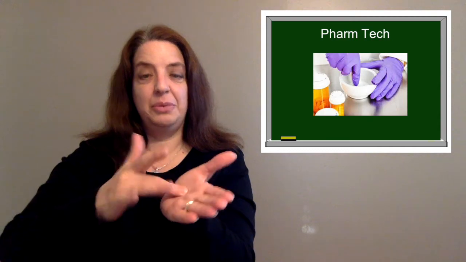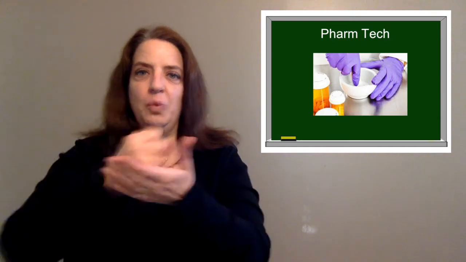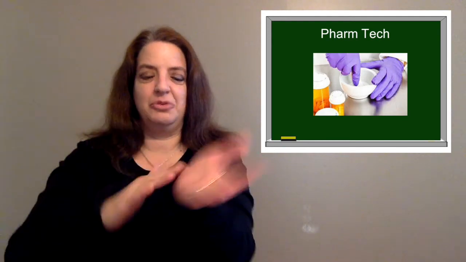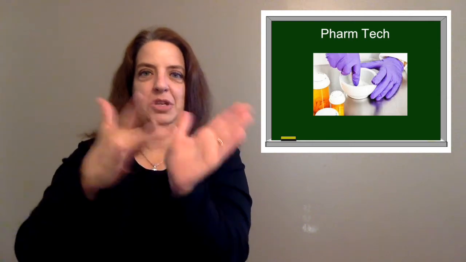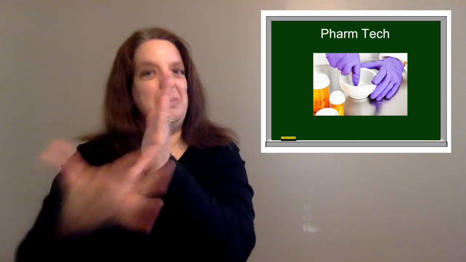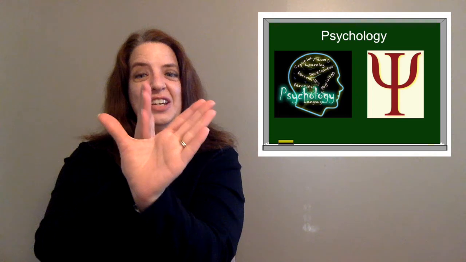We have classes in pharmacy. So if you want to become a pharmacy tech, think about a mortar and pestle, the bowl where you grind up herbs. Maybe you've seen it at a restaurant making guacamole, or maybe mom has one in the kitchen. Traditionally, that was used to make medicine. So that's where the sign comes from. Again, flat hand and a feeling hand shape, but this time you wiggle it inside your palm. Pharmacy or pharmacy tech.